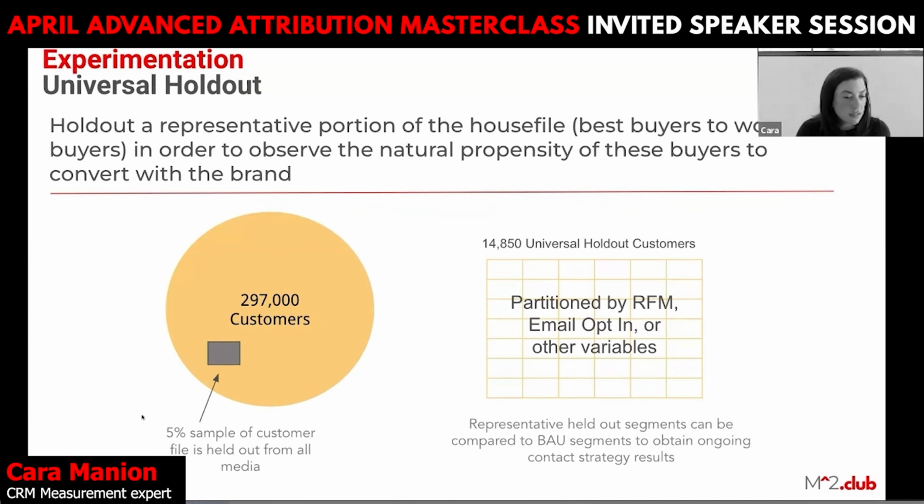You want to select a sample of the customer file and hold it out from all media for an ongoing period, right? Of course, you need to continue to churn customers in and out, but being able to maintain this universal holdout will allow brands to understand what the natural baseline is. This is a really great way for brands to be able to compare.